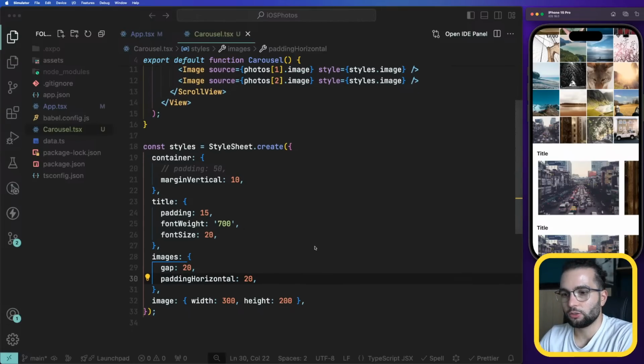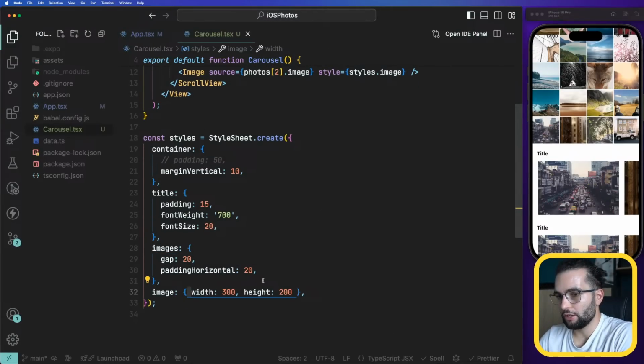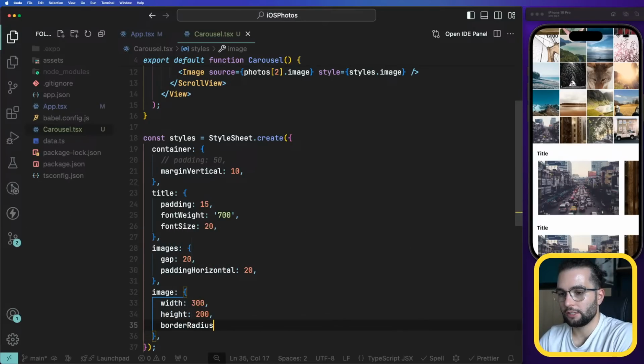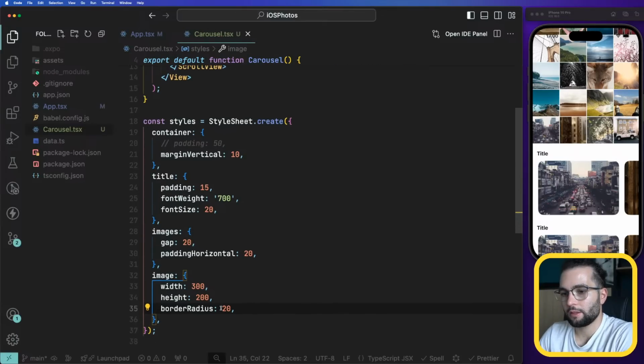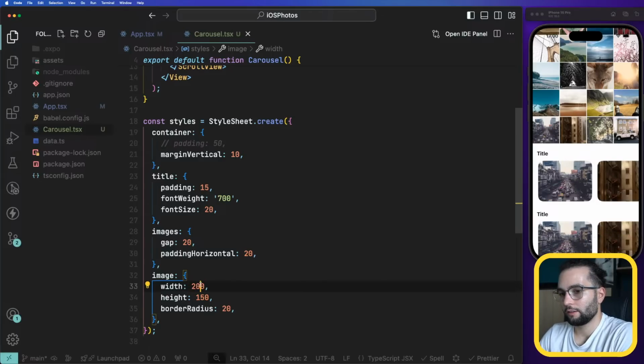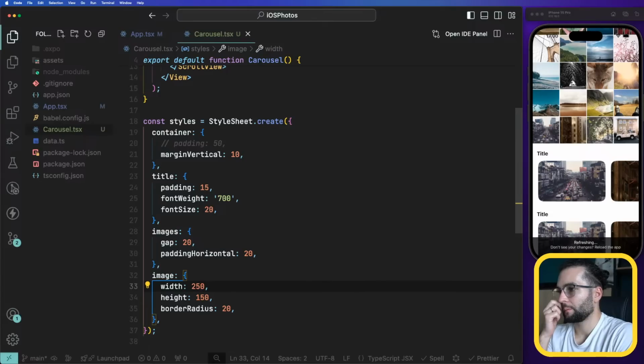Another thing that I can do is on the image, to make it more beautiful, I will do border radius 20, like this. The height, yep, something like this probably.